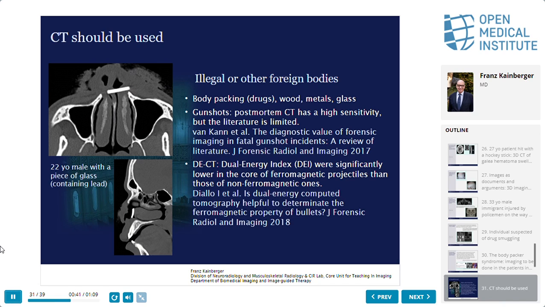For a coroner performing a dissection, this may be very, very difficult. He needs hours to go through the whole corpse to search for the gunshots. And so today, usually prior to the dissection, whole body CT is done because the coroner is able at a glance to see where the metallic structures can be found.